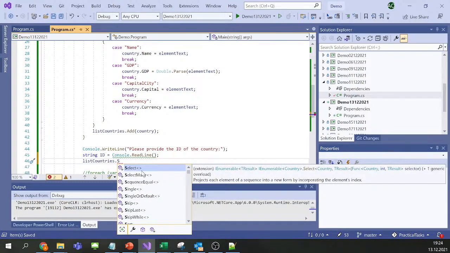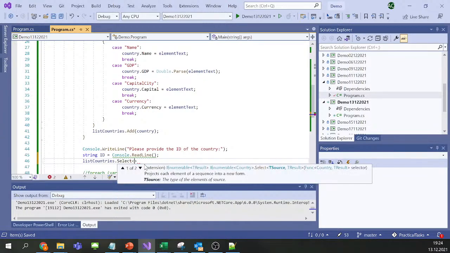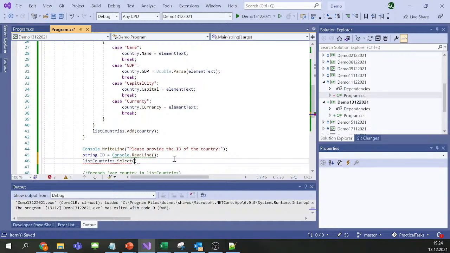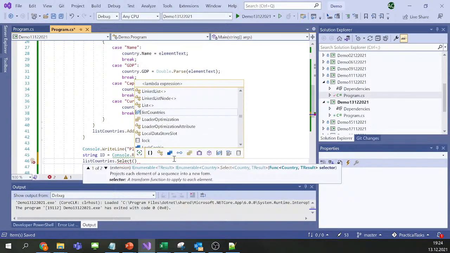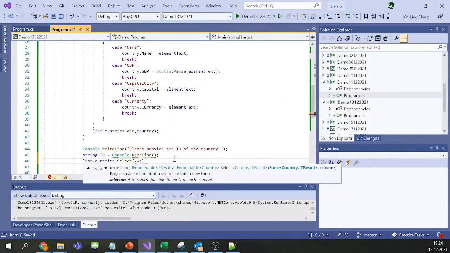We have select. So we have select, and then we have the function that would be, say, still, and then no, that would be the country.